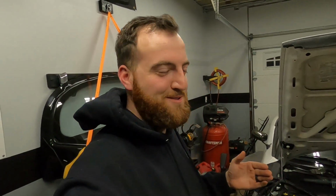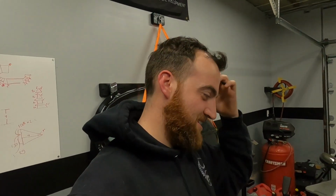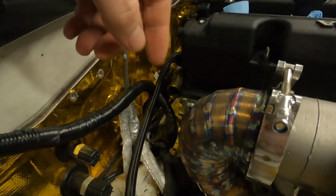So I got it all fully welded up, and like I guessed, it shrunk, but it shrunk by more than I thought it would. So I'll show you guys kind of what it looks like. Well, I guess exactly what it looks like.